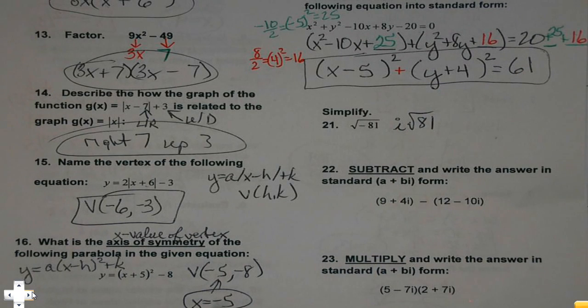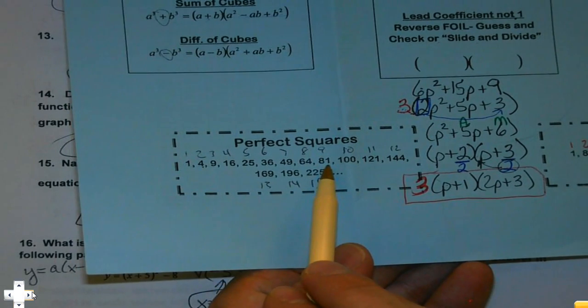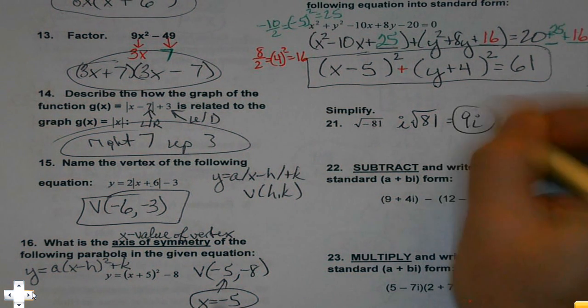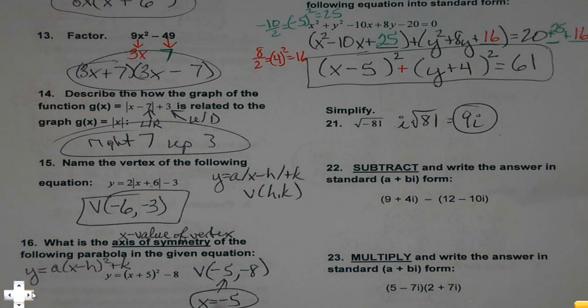Once I pull the i out, I notice the square root of 81. Now I could punch that in my calculator, or remember, square root of 81 is 9. 9i. Not plus minus. It's not a quadratic. Be careful, be careful. I have a feeling that might be one of the choices.